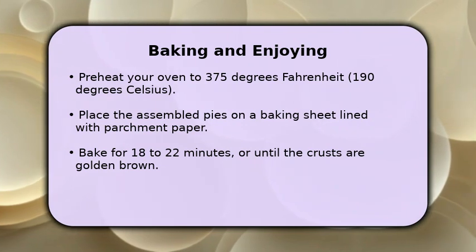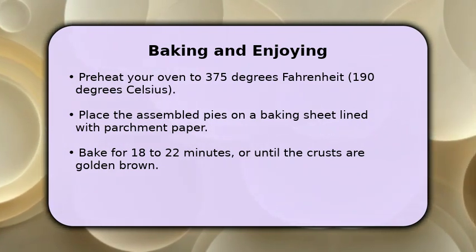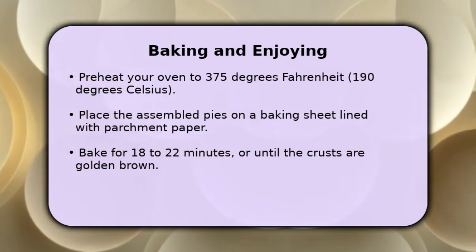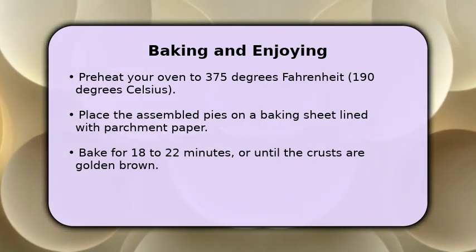Once baked, let them cool slightly before serving. These pies are absolutely delightful warm, perhaps with a scoop of vanilla ice cream for an extra special treat. Enjoy your homemade peach mango pie.